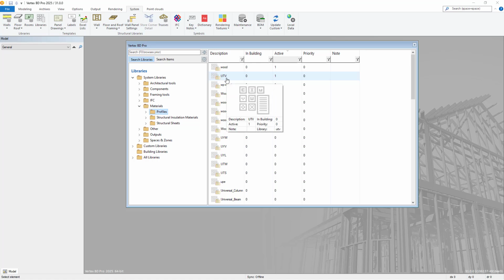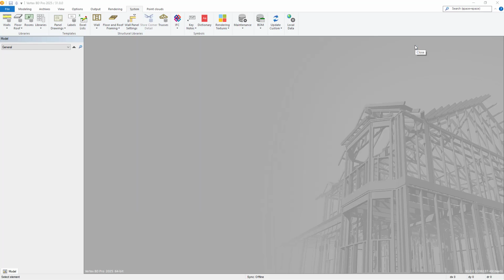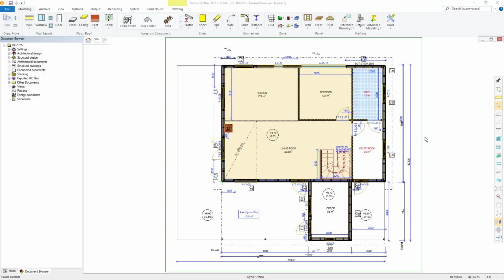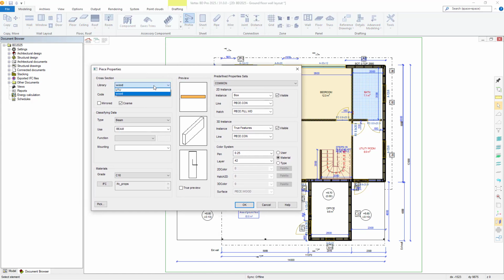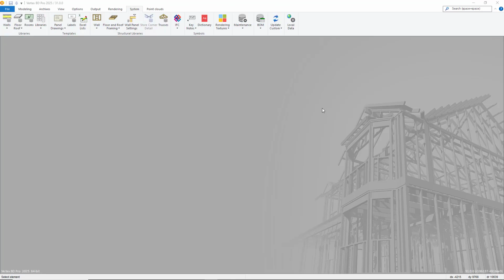These new changes make it not only very quick and easy to tailor the libraries as required per building you work on, but also very quick and easy to revert to the default view of all libraries being available if needed. With us having activated only the profiles we required, let's take a look at what it now looks like when you add your desired profiles. Now when we go to the Modeling tab and Profiles, as you can see when we select the library drop-down, we have only the two libraries that we activated and the rest are hidden as required.